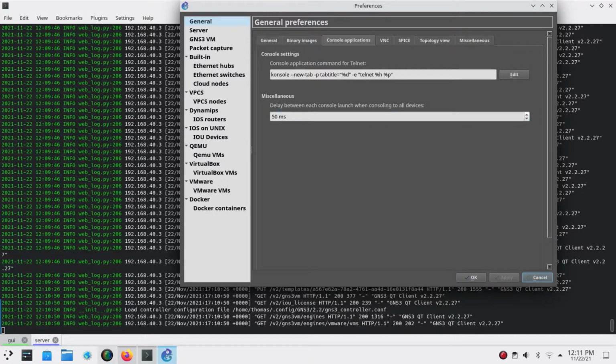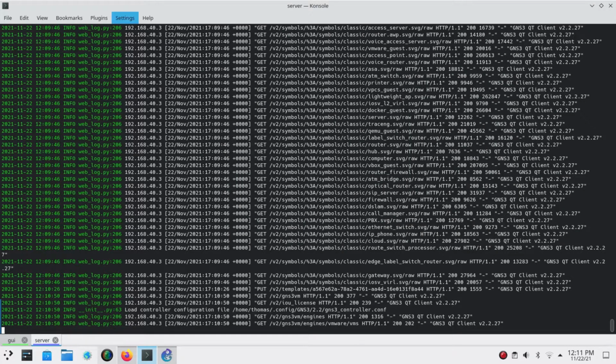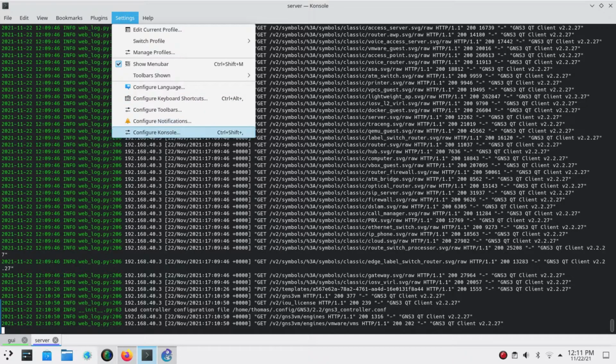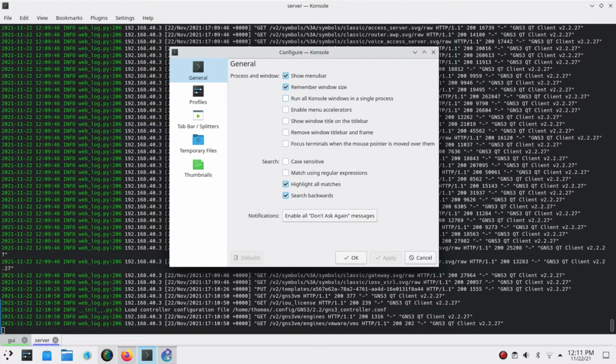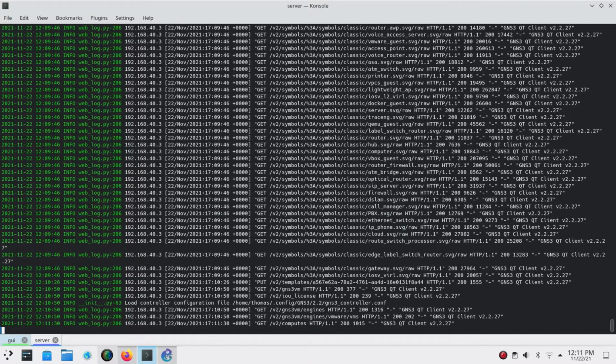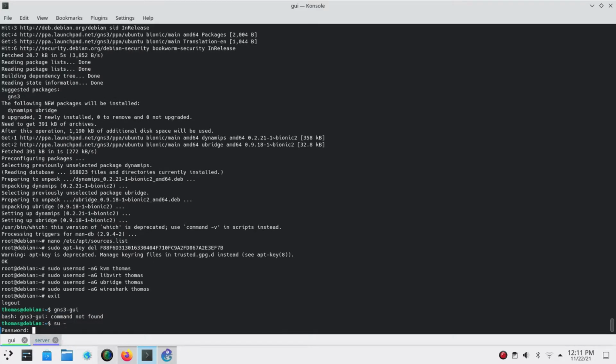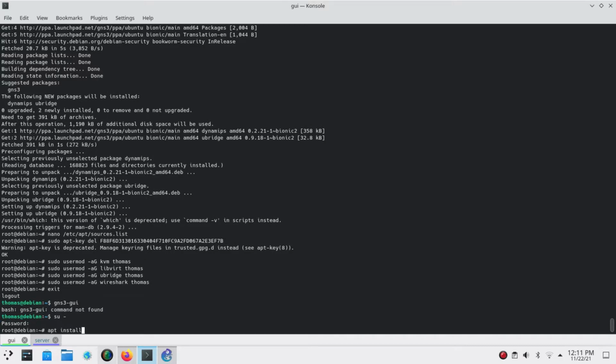And since these console connections are going to use Telnet, you're pretty much going to Telnet to a specific port somewhere in the 5000s. But before we do that, we're going to go to our settings preferences, and we're going to make sure that we select run all console windows in a single process.